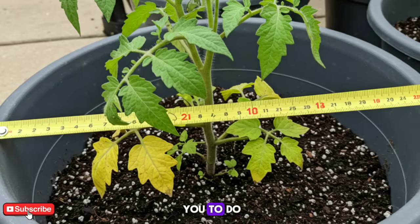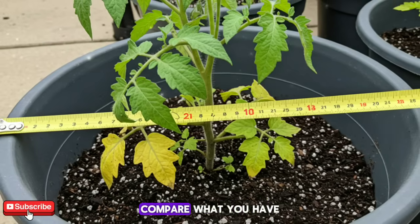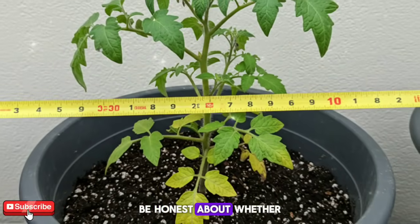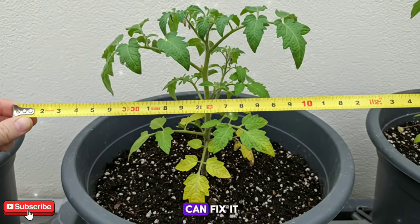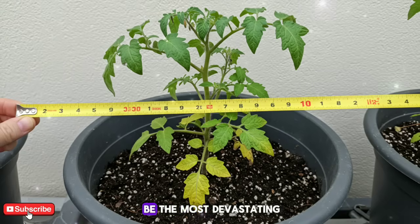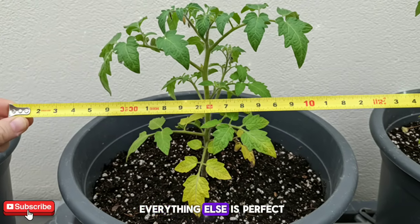Here's what I want you to do. Go measure the spacing between plants in your current containers. Compare what you have to the requirements on plant tags. Be honest about whether you've been overcrowding. The important thing is recognizing it so you can fix it. Now we're coming to the final mistake, and this one might be the most devastating, because it can kill your plants even when everything else is perfect.